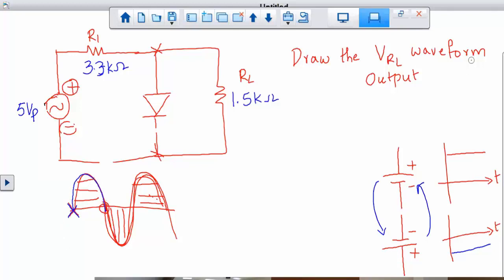Why does flipping the diode have to do it? That's both sides of the positive and negative. You know what I mean? I didn't get your question. What I'm saying is, I'm not flipping the diode. Why do you want to flip the diode? I'm just, because I don't know which direction it's coming out of. That's what I'm saying. The diode direction is given and you don't change the diode direction.